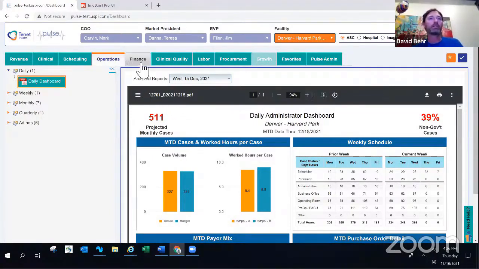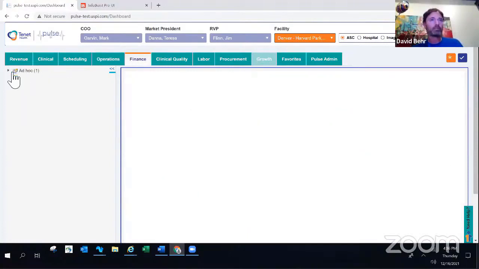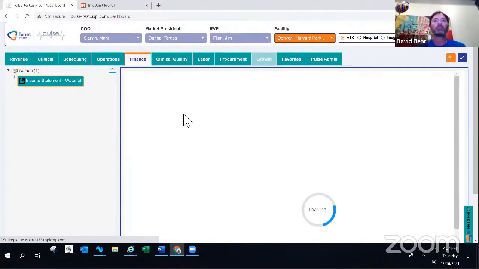So one of the things we've done, for instance, if I were going to look at this, we have this other Squirrel dashboard here, which is another way of income statements. We built this little waterfall type income statement. Hopefully it's in this dev environment. It might not be. But yeah, it is.